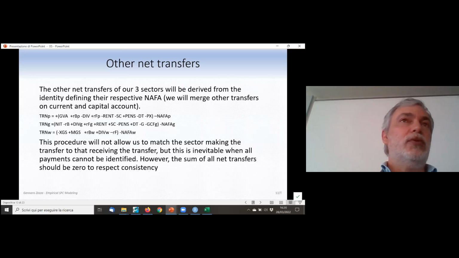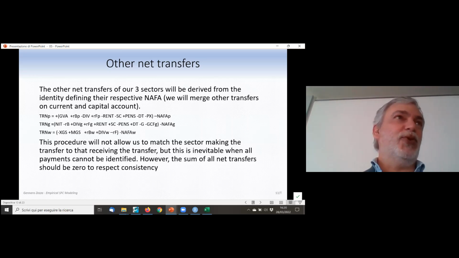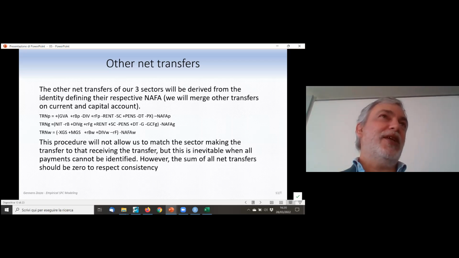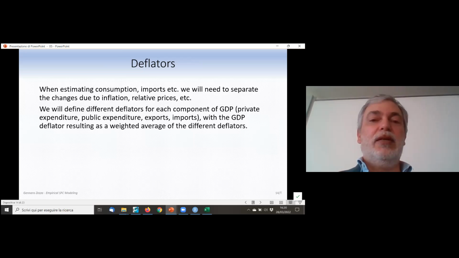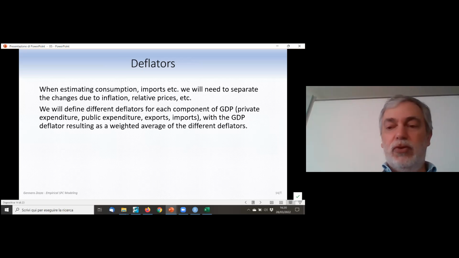You want all the model variables to exactly replicate the data, and therefore your consistency to be complete, and this never happens. So these are the checks that you have to run, and that gets you mad until you find where your mistake is. And we will need to estimate deflators and ratios, but we are going to go through that now.